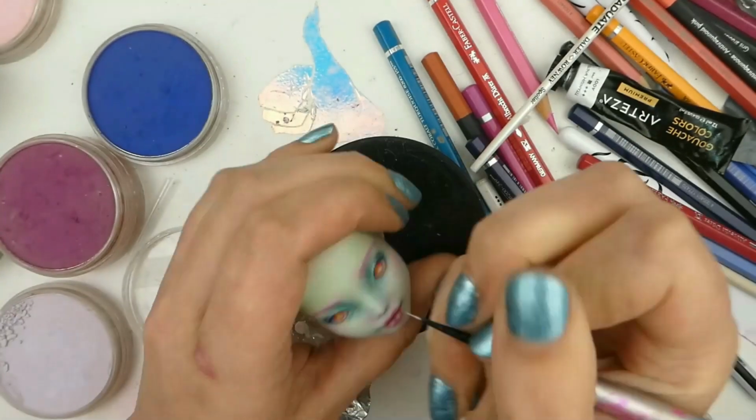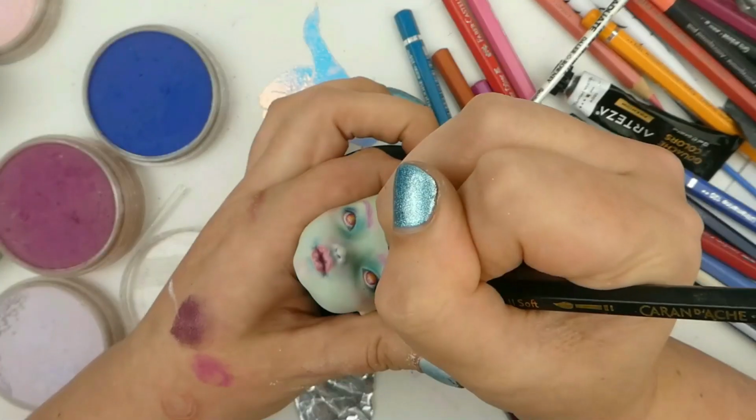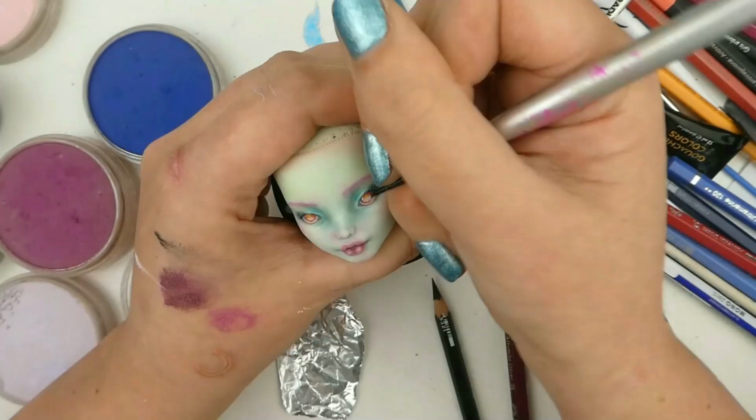I think I was planning on doing her eyes just pink to begin with, but I decided to add the yellow. This is something I've done in a Frankie before. I realised my Decora doll had not dissimilar eyes to this.